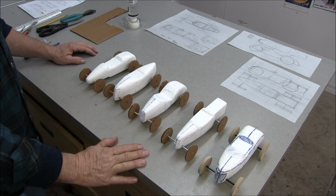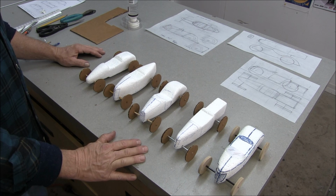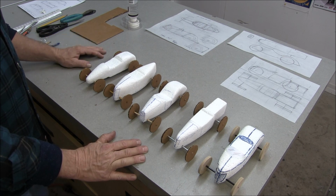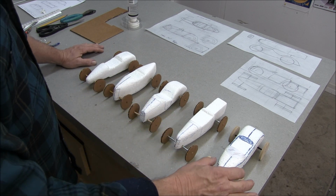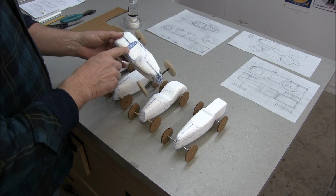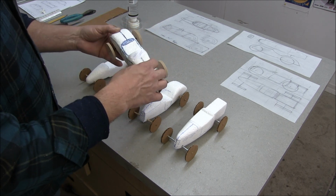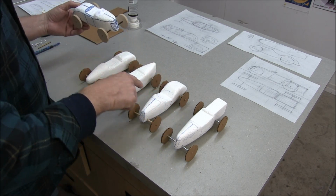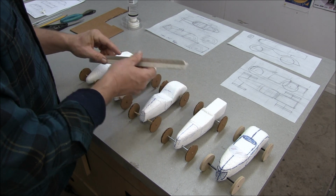Well, I decided to build some models basically for the fun of it. It didn't take me too long, and it gave me time to think and explore different body shapes. I like all of them in various degrees. This was my first one, and this one is actually a little out of scale. I should have done some more sanding on it. These are closer to the size of the body if I were to put my scale ruler to it.